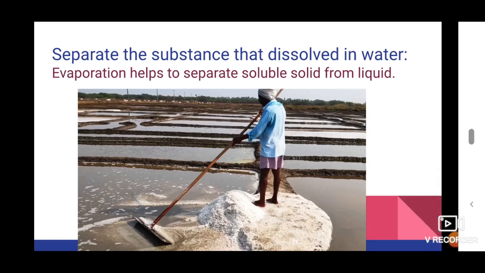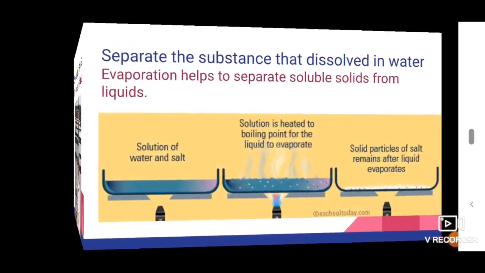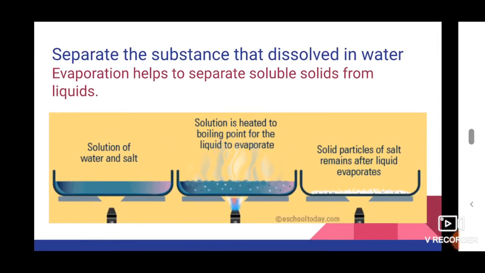Dear children, we can do the experiment at home also with the help of parents. First we make the solution of salt and water. Take a vessel, add some salt, pour the water and stir it well until all the salt is completely dissolved in water. Then you start to heat the solution. What happens? The water starts to boil. That means water is converted into vapor. After complete evaporation, some salt is left behind in the vessel.